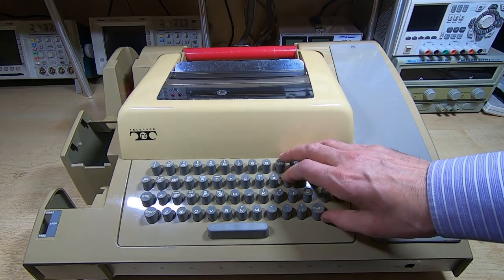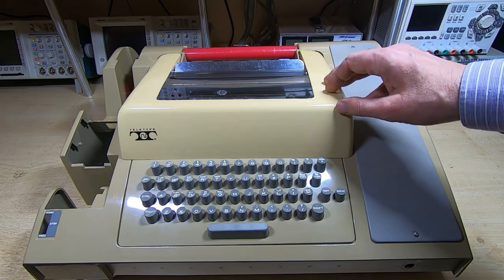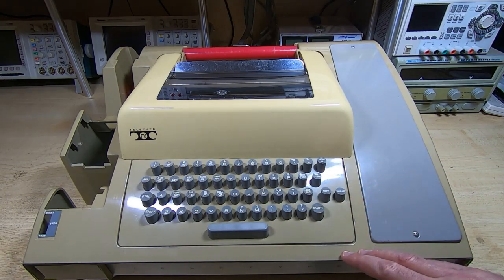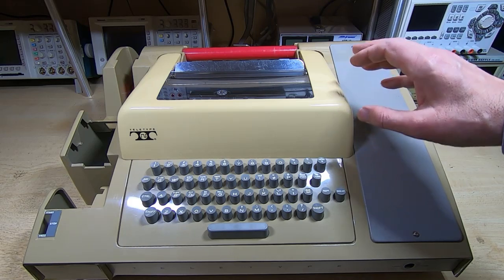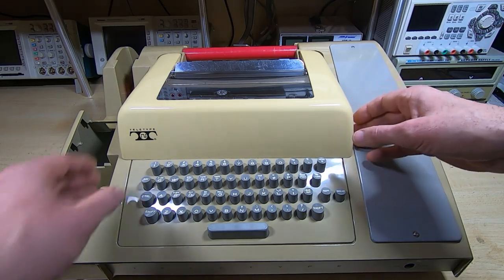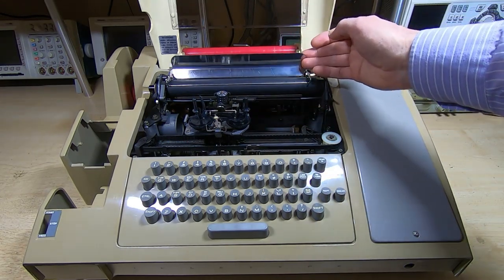In the previous video I went over the keyboard, stripped that down, restored the keys, and cleaned them all up. They were in fairly poor state but are now fairly good. I've also been putting a lot of time into cleaning up the casework — the plastic had some fairly deep scratches which I've polished out, and I've given it all a very good clean and polish. It's come up extremely nicely. I've polished the clear top, which has also come up extremely nicely with all scratches removed, and the chrome parts are in exceptional condition.